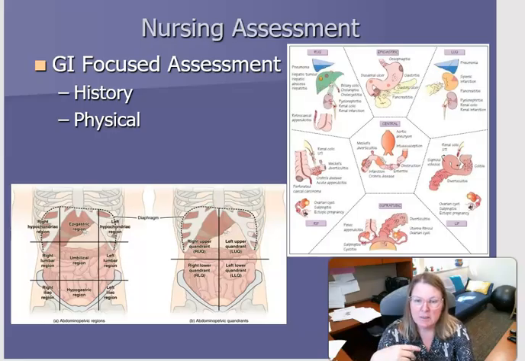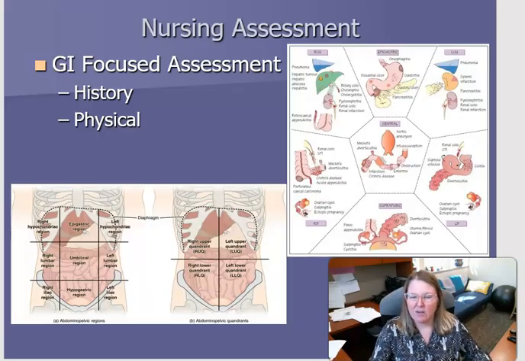We're also going to do our assessment. So if you remember from health assessment class, you're going to do your assessment in a certain order. So you're going to inspect first. You're going to use your stethoscope to auscultate in all 4 quadrants. You're going to percuss, and then you're going to palpate last. The reason why we palpate last is in case we're moving things around. Sometimes we can get false bowel sounds from that. We don't want to have false bowel sounds. We want that to be as accurate as possible.